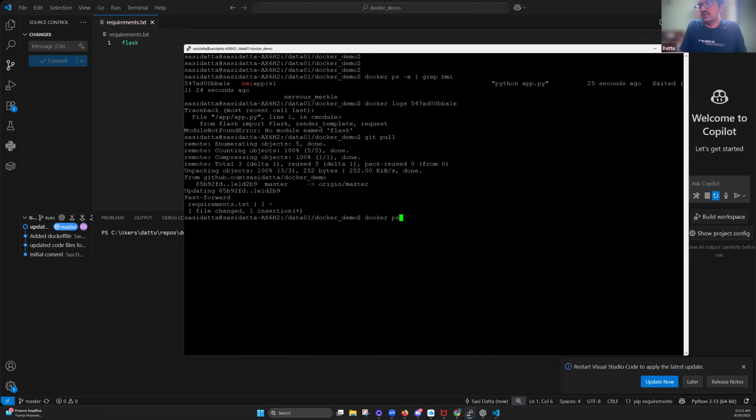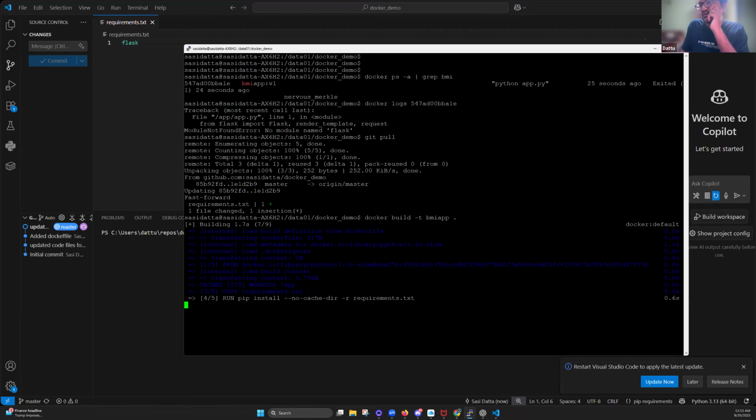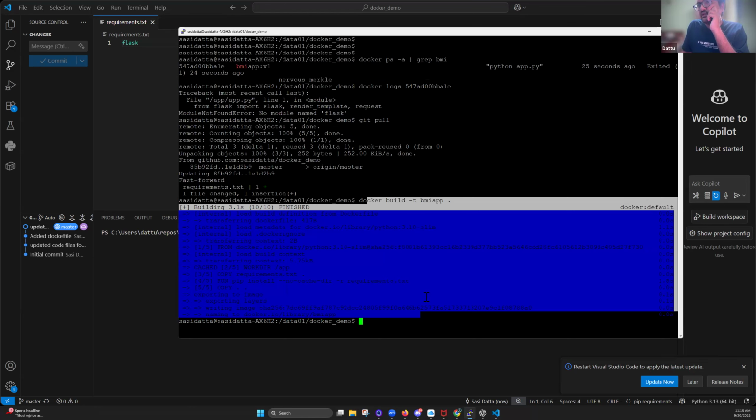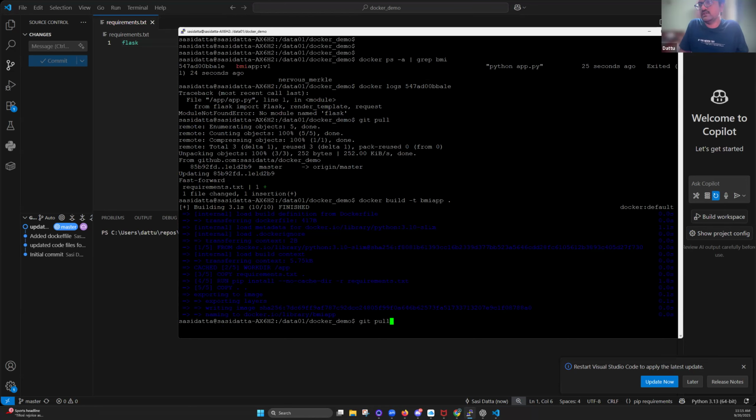So we'll rebuild the image, docker build -t. This time we'll not give v1, we'll give latest. And so the build is completed. So I'll rerun the image again.